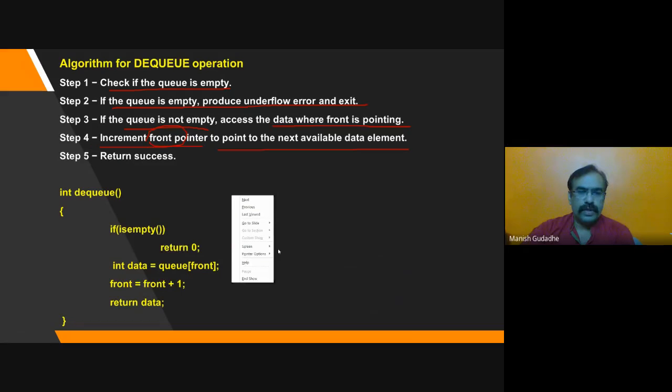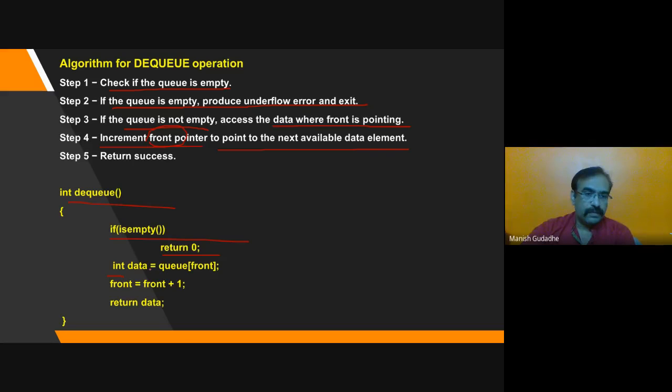DQ is not going to take any arguments, of course. It is going to check whether the queue is empty or not. If it is empty, return 0. If it is not empty, collect the element in the front of the queue in a variable data. This is the first element, currently at that location, and now we are just incrementing front by 1.